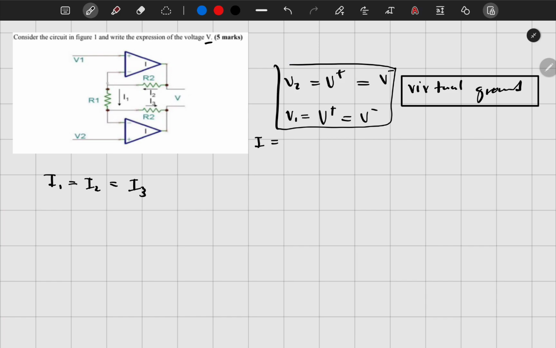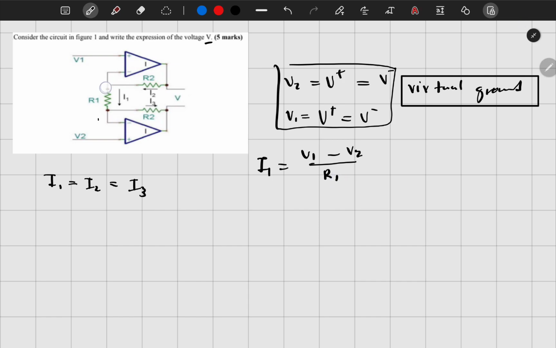So if I'm trying to find the current that goes in here, which is current 1, it's going to equal, what is the voltage here? The voltage here is the same as the voltage here. V minus, what is the voltage here? It is the same voltage as here, because there is nothing going on here, and then it will be V2, all over the resistance this current is passing through, resistor 1.